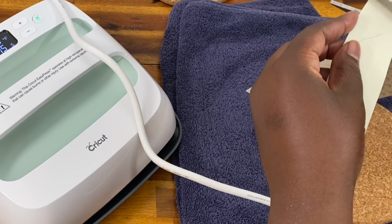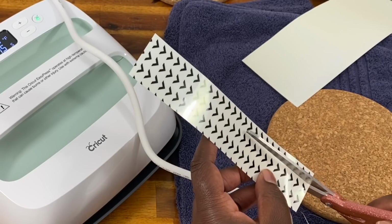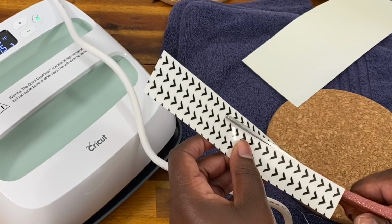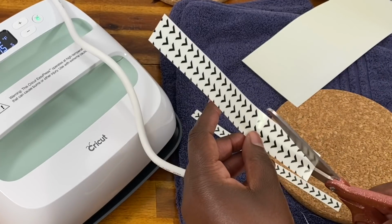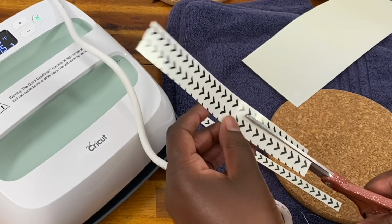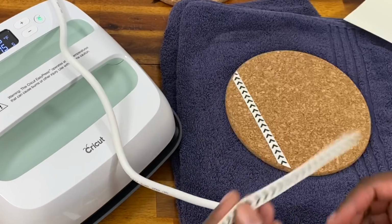Now for the last one, I wanted to do something a little bit different, so I just cut out some strips, and I didn't want these to be perfect because I still wanted it to have an organic feel to it. But of course, if that kind of thing bothers you, make sure you use a straight edge to make your lines nice and even.